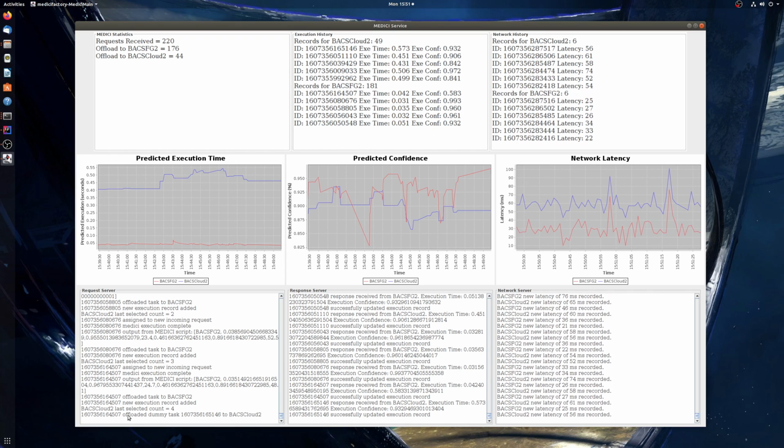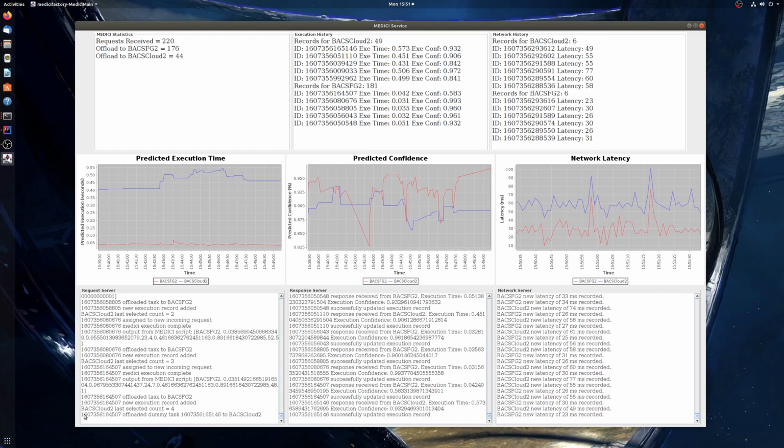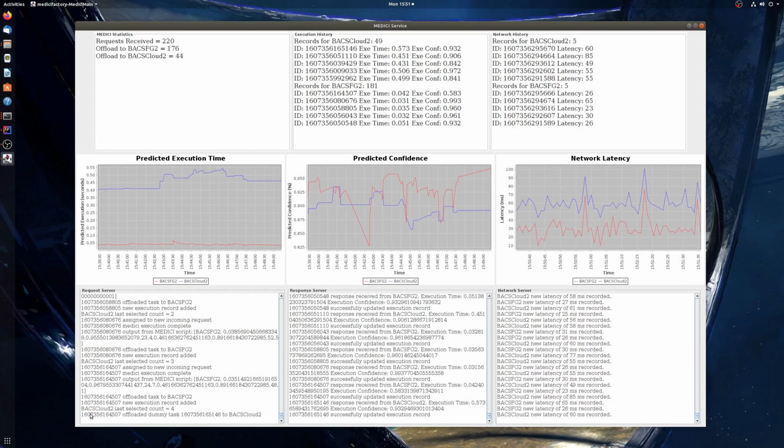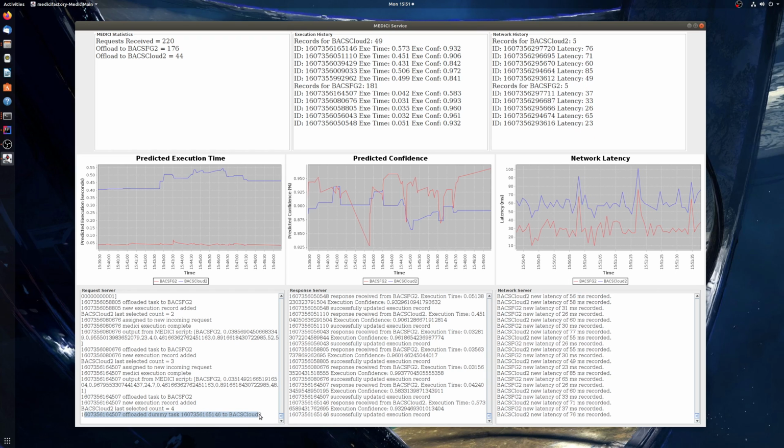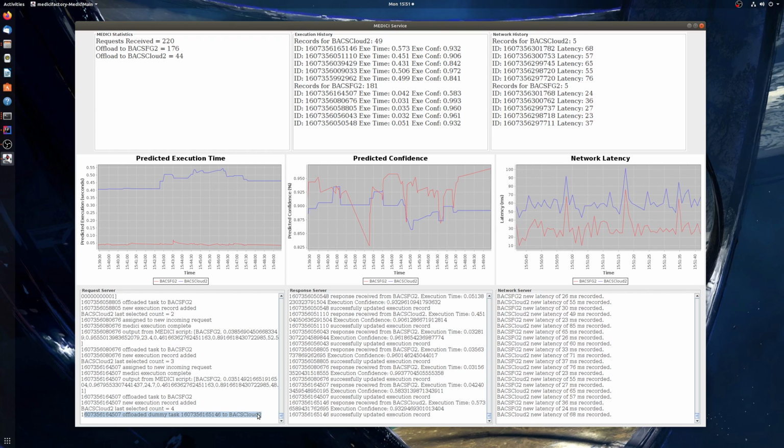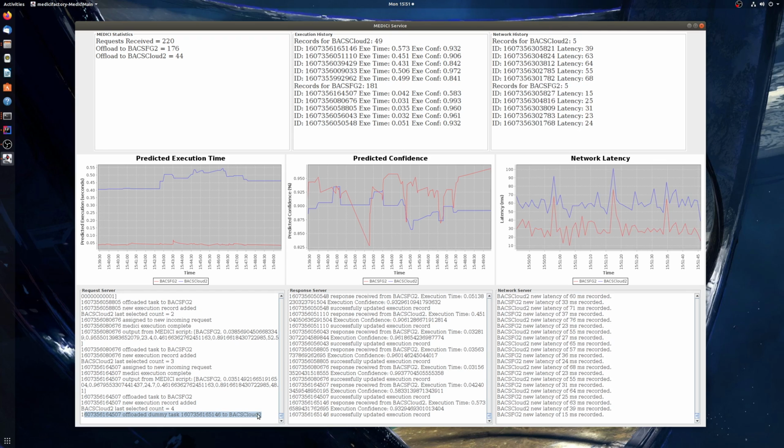Currently, if a model hasn't been used or been offloaded to for 4 times, we will then generate a dummy task to be sent to that model, so we make sure we've got fresh or more up-to-date execution information for that model, as it could change over time.